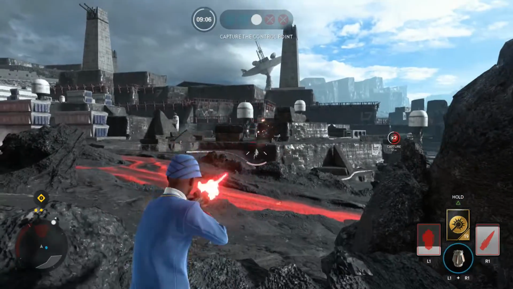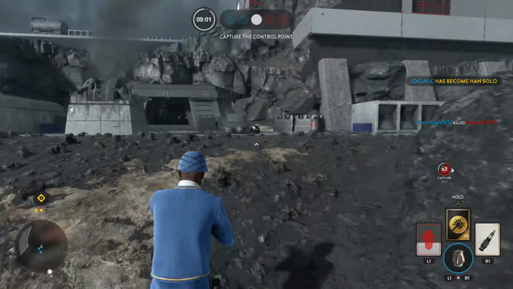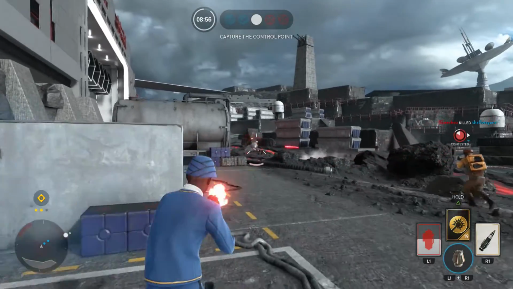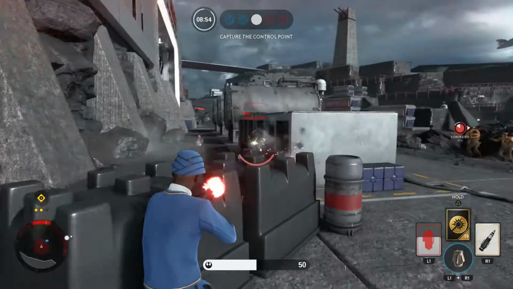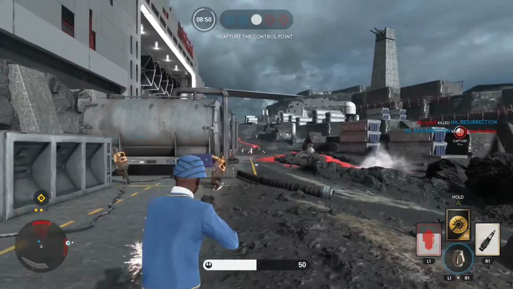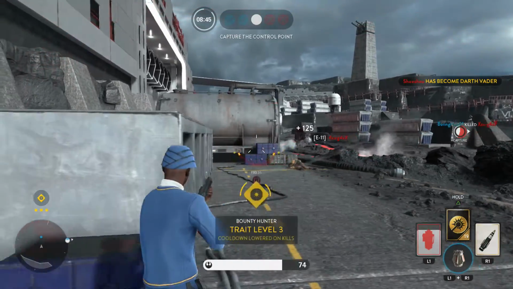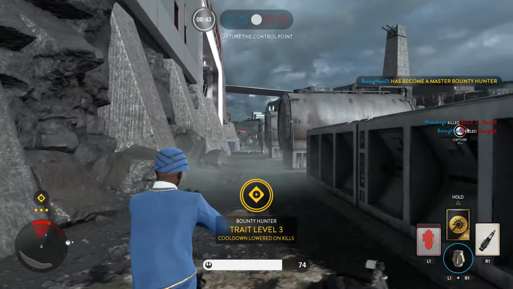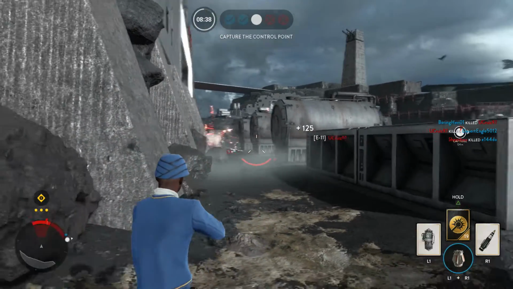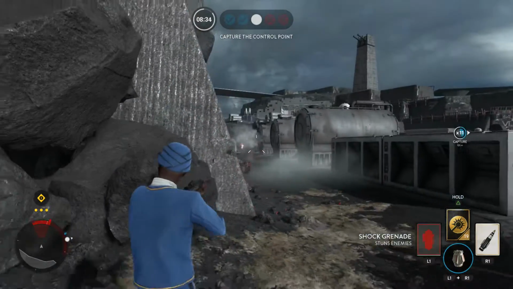The trait we're using is the Bounty Hunter trait, which will, of course, reward us with random power-ups if we get a kill on the battlefield. Now, the reason we're using the Bounty Hunter trait and not something like the Berserker trait is because this loadout overall really caters more to larger game modes on larger maps. And as I've said many times before, I don't think the Berserker is necessarily too great on the larger maps, although it can still be used to great extent on these larger maps. It is a little harder to use, I think.